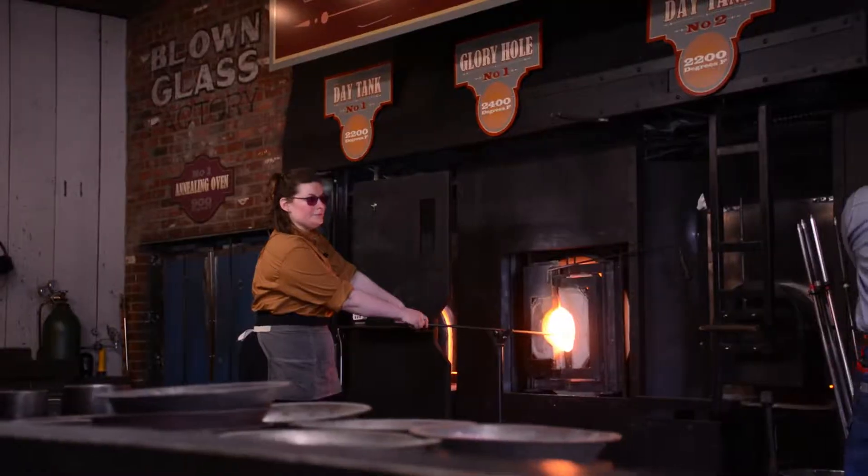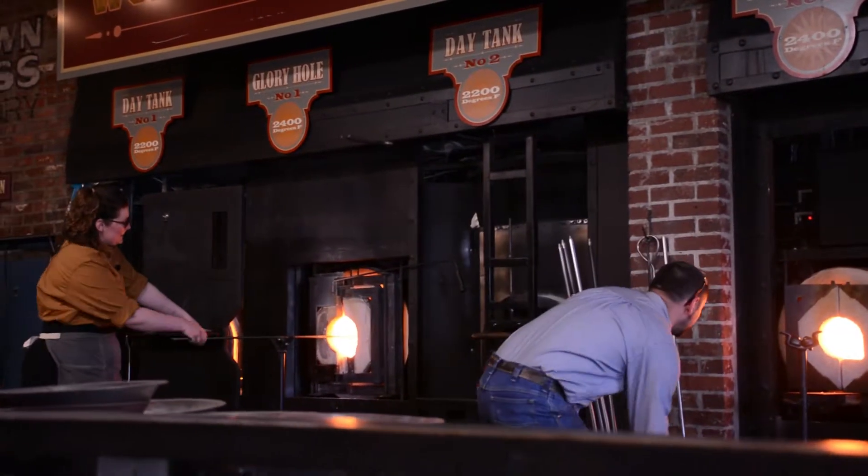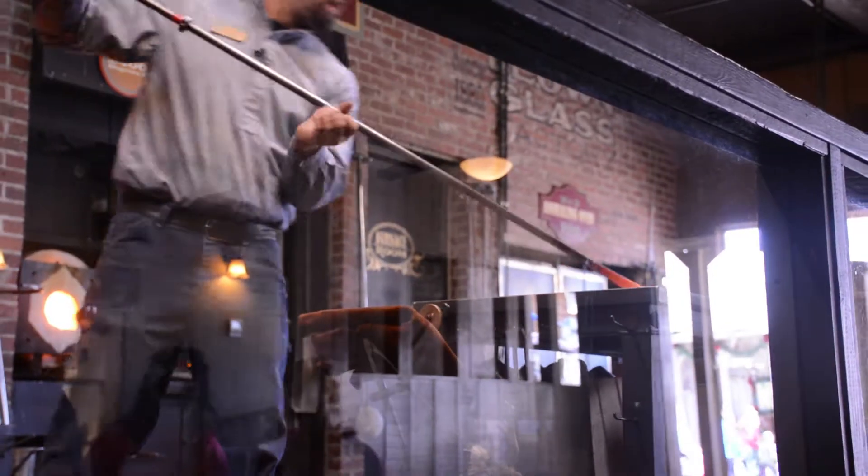So whenever we start the process, glass will come out of the furnace at 2,100 degrees, and at that temperature it moves just like warm honey — it's very fluid. You've got to really stay under it, it takes a lot of practice to really be able to hold that glass. But as you start working it, it cools down very fast, so if it drops below about a thousand degrees that's when it's going to get rock solid. Most of the time when we work glass it's somewhere between 1,300 and 1,800 degrees — there's a really big temperature range, but as long as we can get it hot we're going to do what we want.